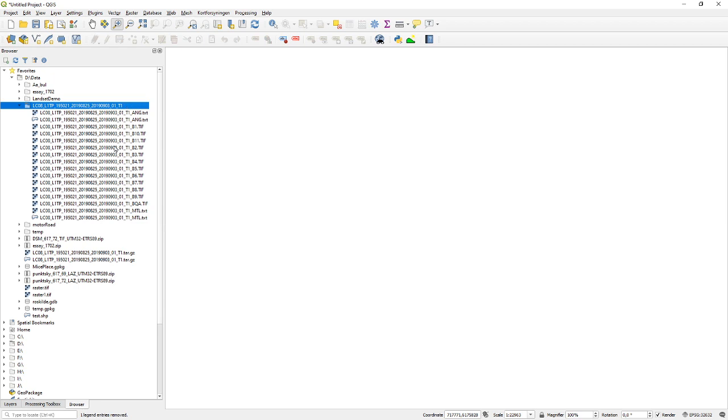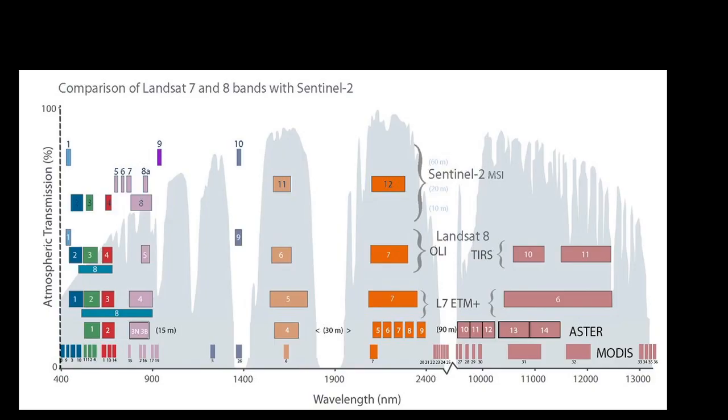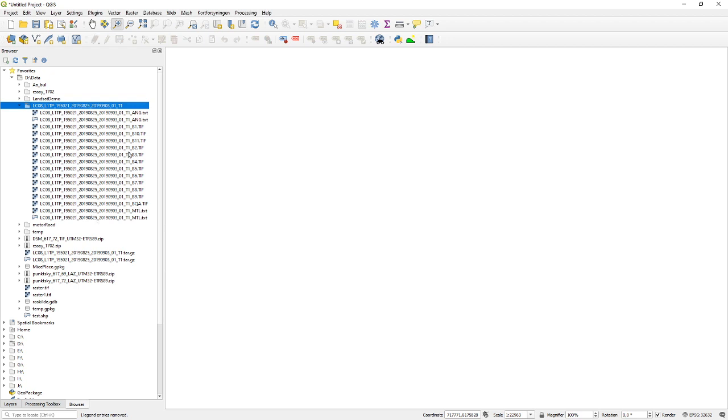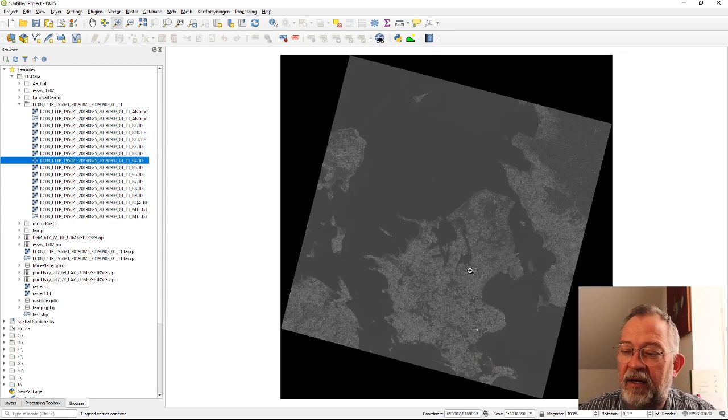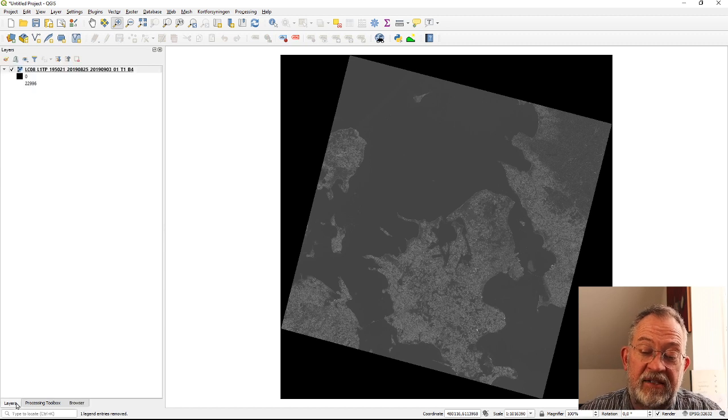And then there's a lot of TIFF files that, you can perhaps remember from our Landsat image, where we had the different bands. So here we had these different bands. We had band 4, which is the red, band 3, which is the green, and band 2, which is the blue band. All of these bands are now represented as these small TIFF files in my folder here. So band 4 should be my red band. If I drag it onto my canvas, you see this somewhat hazy gray image. It's not red, it is reflecting how much red light was reflected from the surface of the earth.